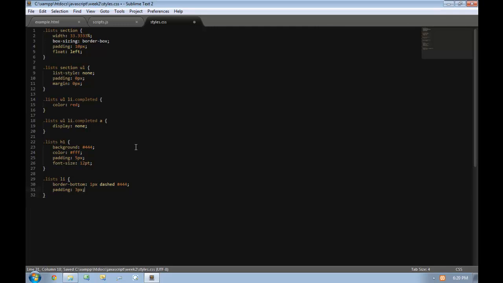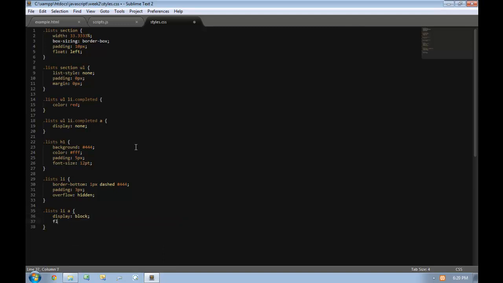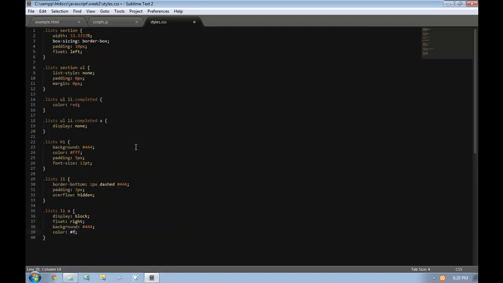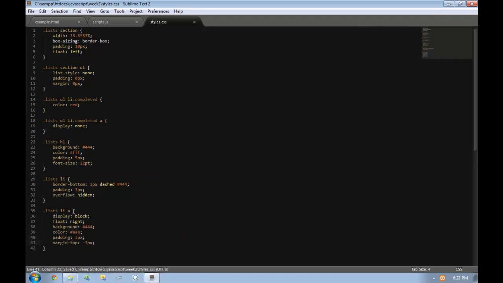And then let's give them an overflow of hidden, so that I can do lists li a, give you a display of block and a float of right, a background of dark gray, a foreground of light gray, a padding of 3, margin top of -3.